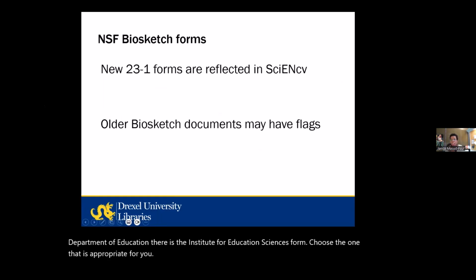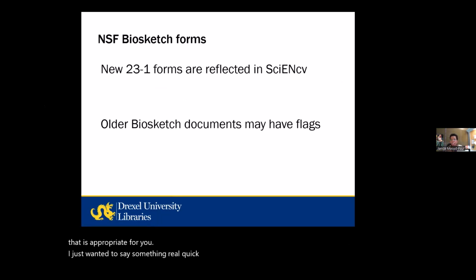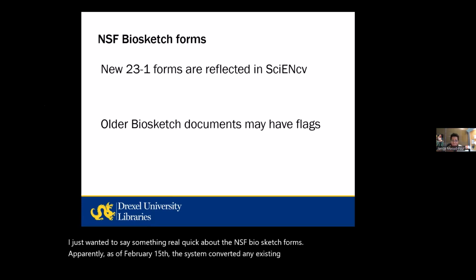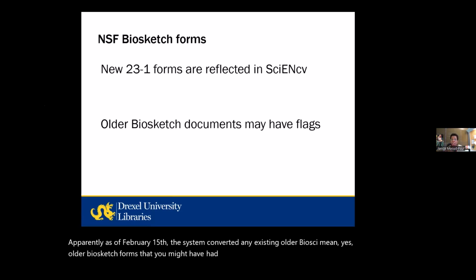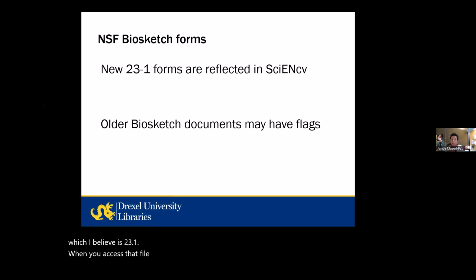I just wanted to say something real quick about the NSF Biosketch forms. Apparently, as of February 15th, the system converted any existing older Biosketch forms that you might have had in SciENcv to the most recent version, which I believe is 23.1. When you access that file, you see it's been converted.